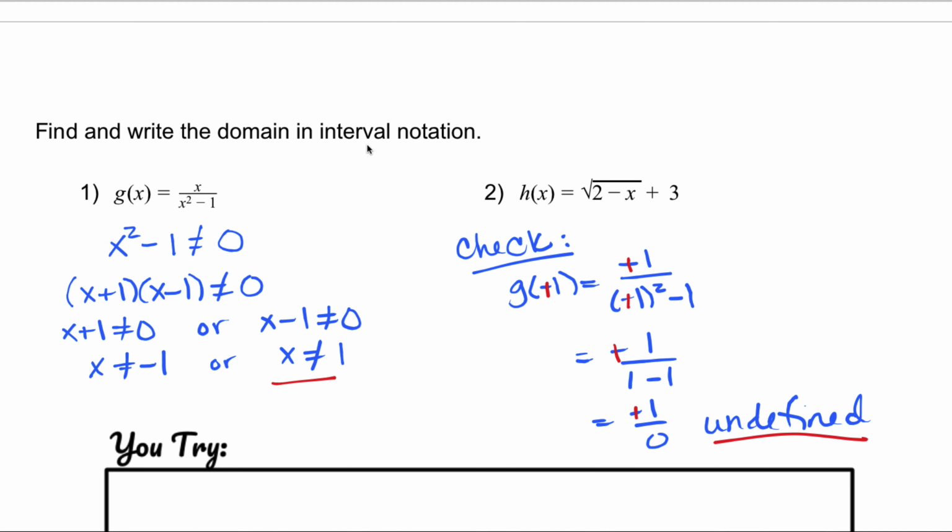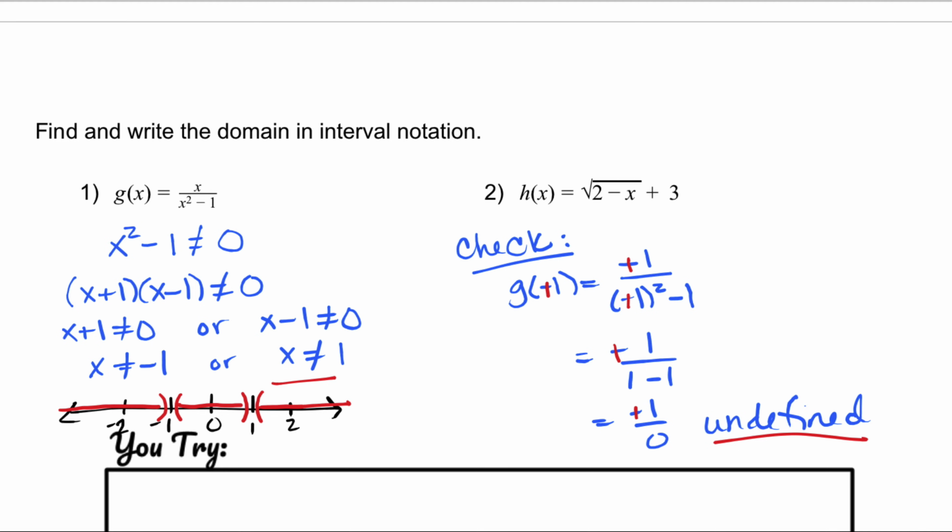So we want to write this in interval notation. Again, I would start with a number line. And here we have 0, positive 1, negative 1. And we said all real numbers are valid. Everything's valid except negative 1 and positive 1. So all of these are valid until you get to positive 1. Positive 1's not valid, and then we can go on. So you see that we have three different regions.